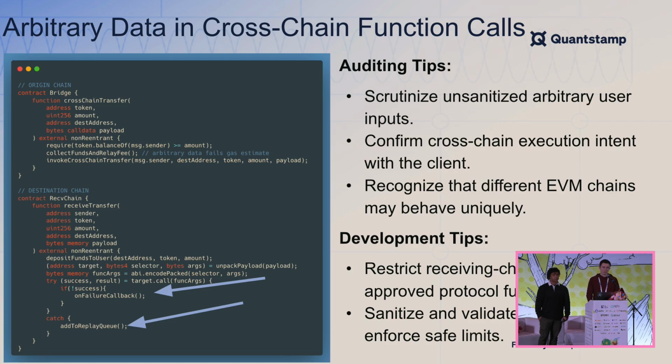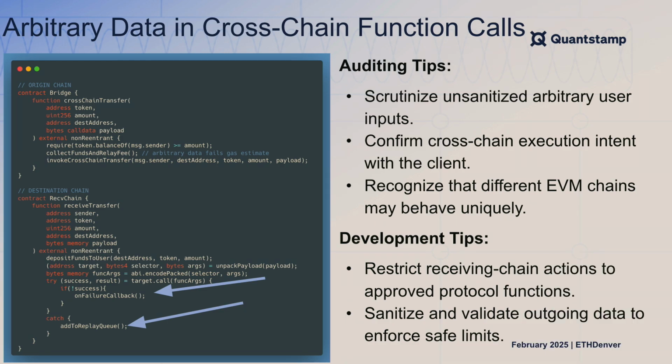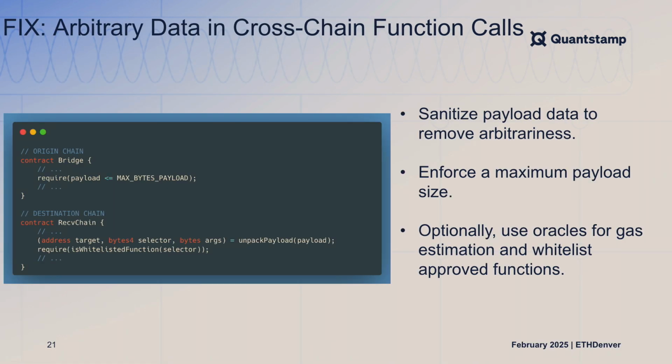And we want to remember that different EVM chains, again, operate a little bit differently. So just because it sounds like good opcodes on the origin chain doesn't mean it's actually going to work on the destination chain. So once again, we want to sanitize inputs. We want to restrict and give options for what the user can do instead of allowing for arbitrary execution. We want to enforce maximum payload sizes so that we don't run into issues where, actually, I should go back.